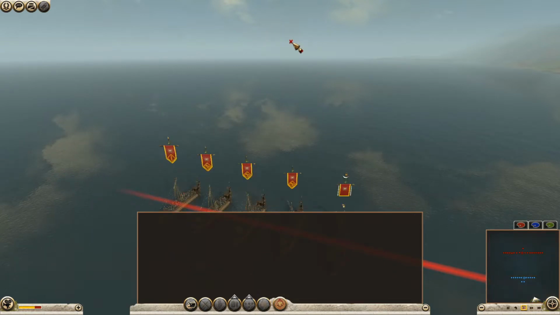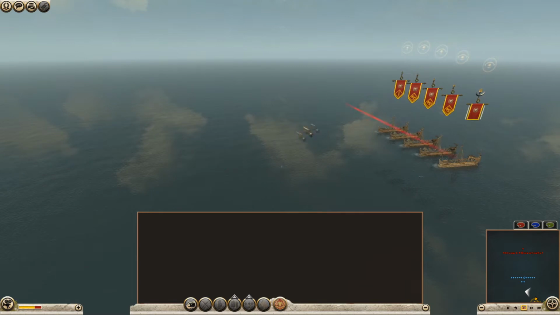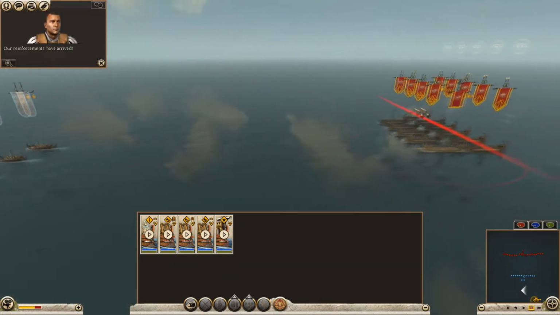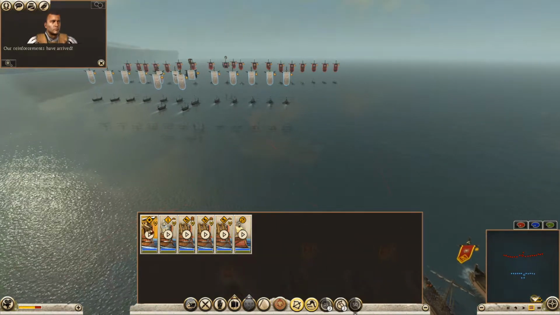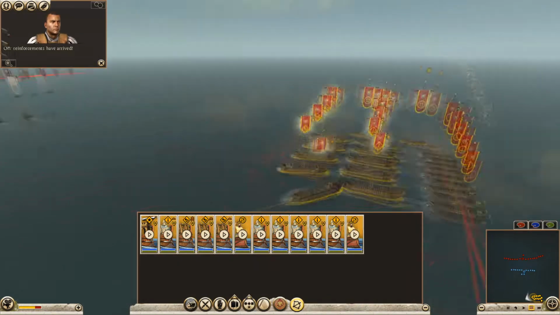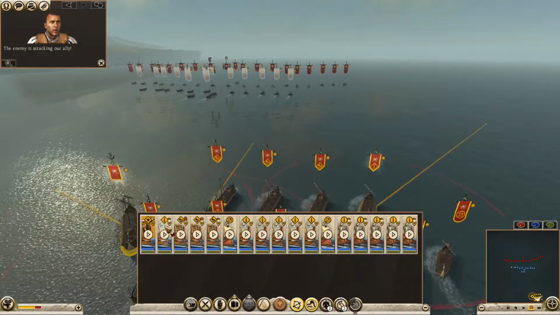Okay, we're over here. And we're coming in. They are maybe get onto the battle. Reinforcements have arrived. We are the reinforcements. I'm just going to make sure our admiral stays out of trouble. The enemy is attacking our ally.